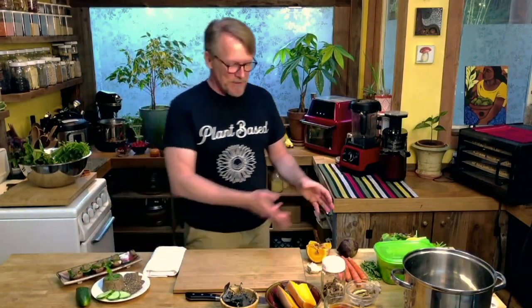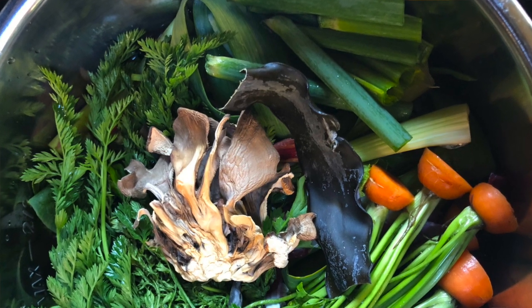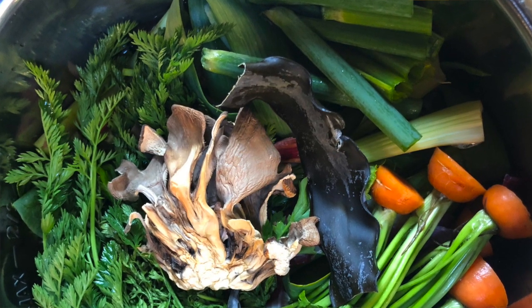And ended up with a lot of scraps and thought, hey, I'm going to go ahead and film the zone broth. The zone broth is my answer to the bone broth. And this broth will put you in the zone better and in a more healthy way than any bone broth. And I'll argue that with any meat eater. So this is a mineral-rich broth that you cook for hours so that you really pull out the minerals.